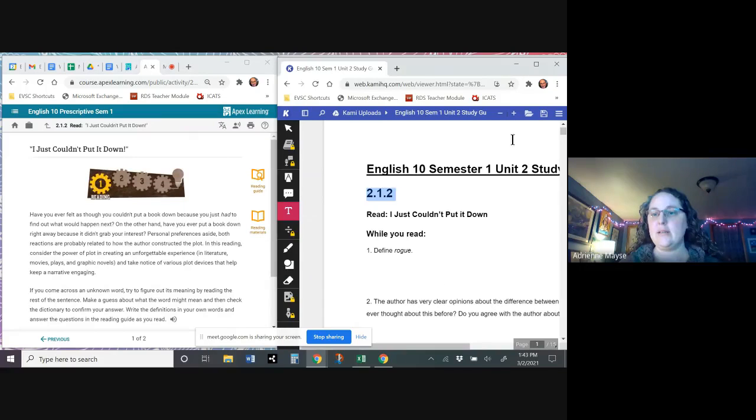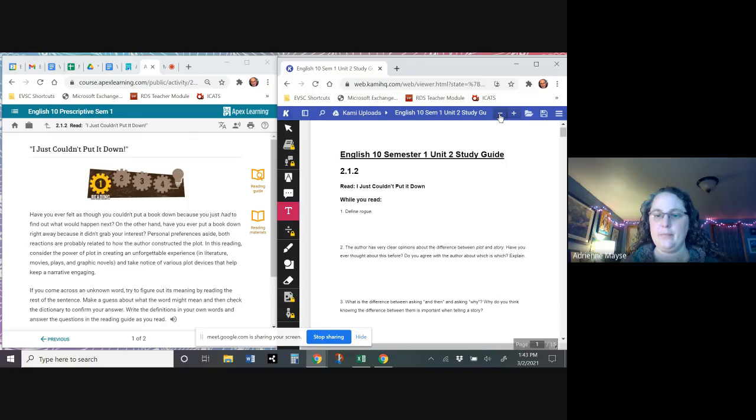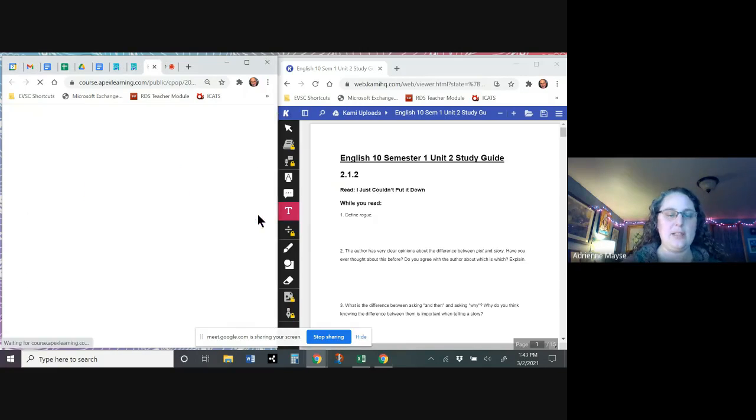Now, this is a little bit difficult, right? Because it's taking up more of the screen. So all I have to do is click here, zoom out until I have the whole screen showing. There you go. Okay, so you can scroll through to get your reading materials, but I just like to click here on reading materials.